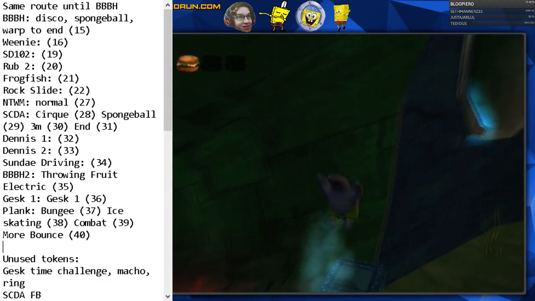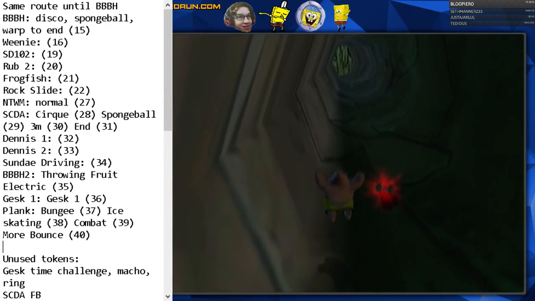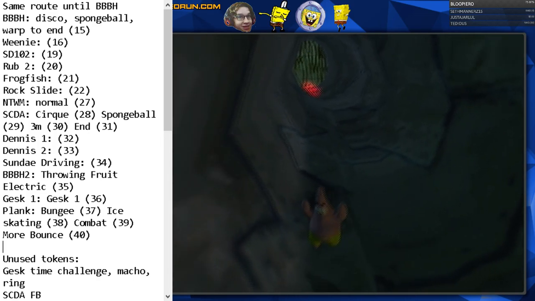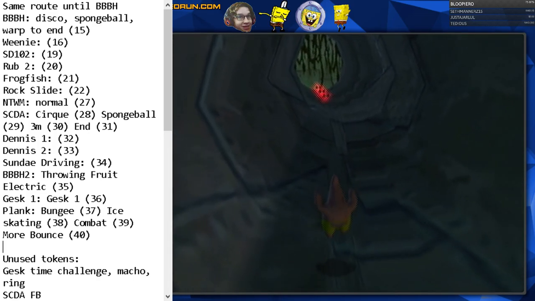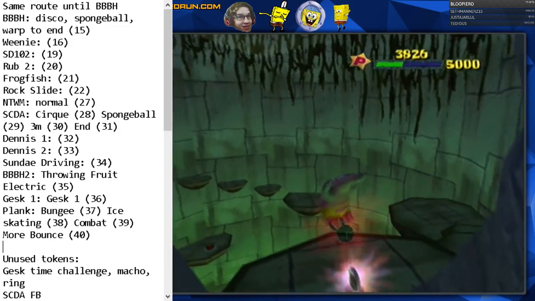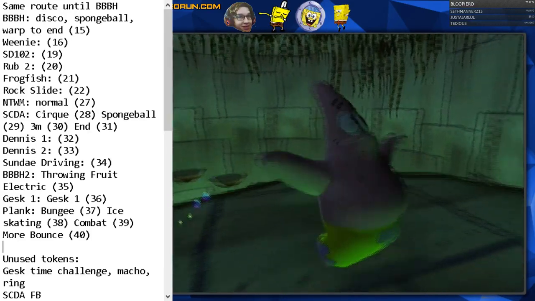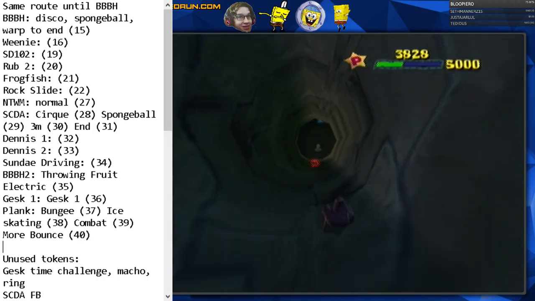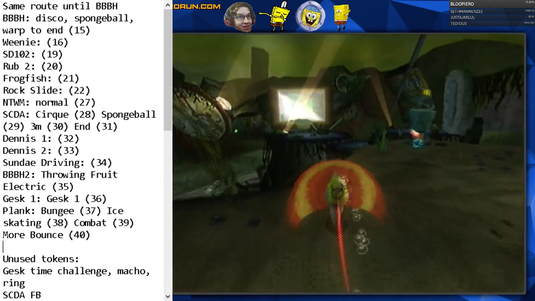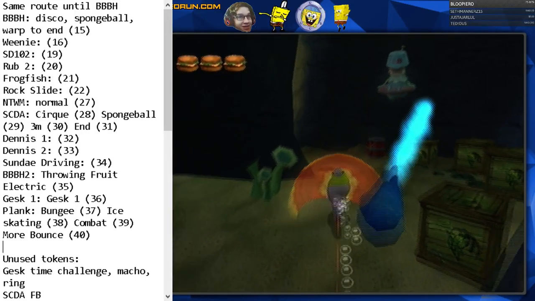That was not what I wanted to happen. That wasn't so tough. And you can also do a start buffer on the token. If I was able to get a double jump, I would have been ready to. So we skip SCDA floating block. We don't have to do SCDA floating block in this route, which is very, very nice. And I'm dead.